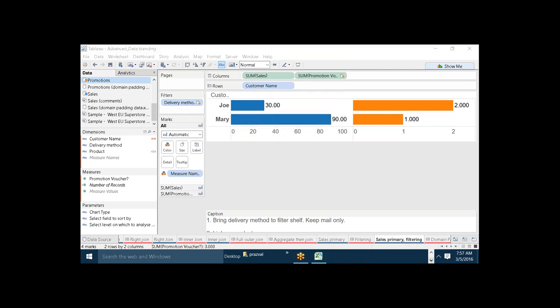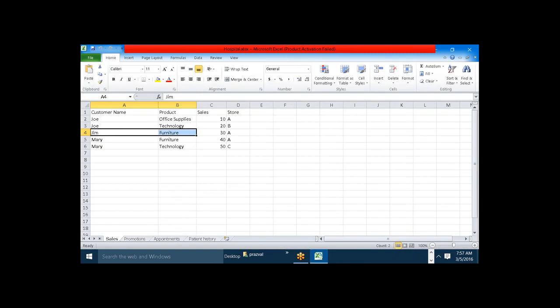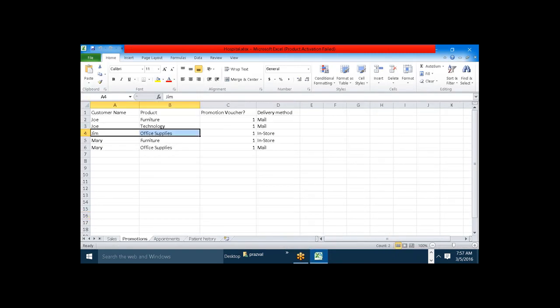Go to the mail delivery method. For mail, how many customers are we having? Only two customers. What are they? Joe and Mary. Joe is having how many vouchers? Two vouchers, and Mary is having one voucher.